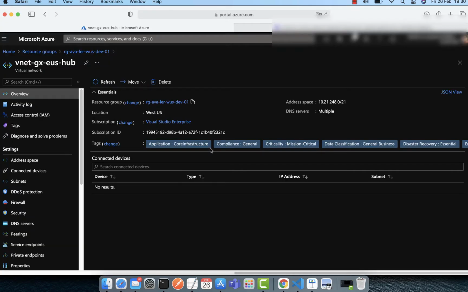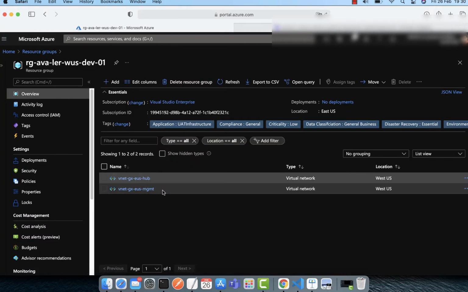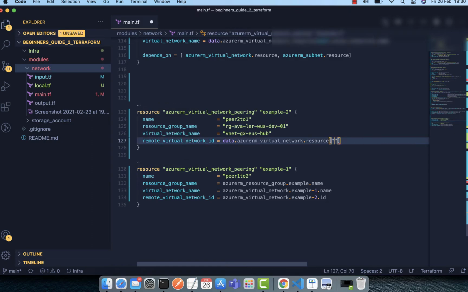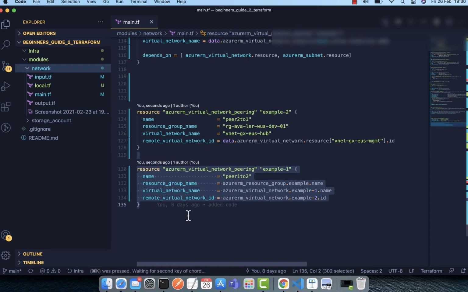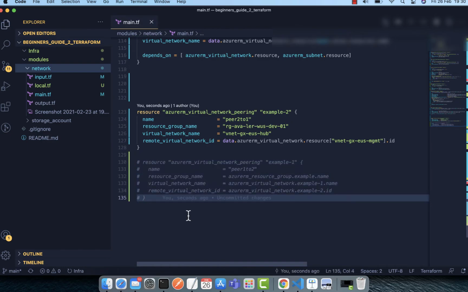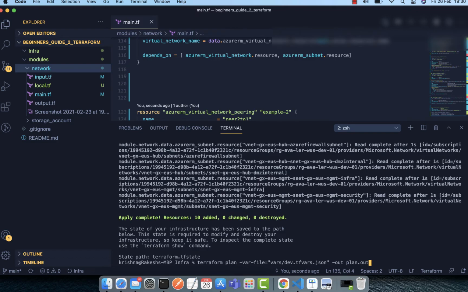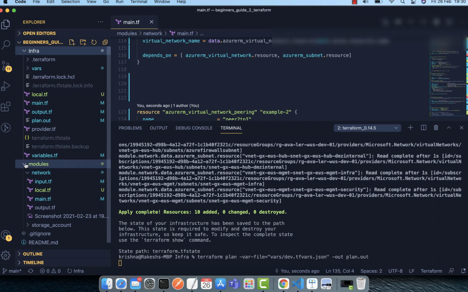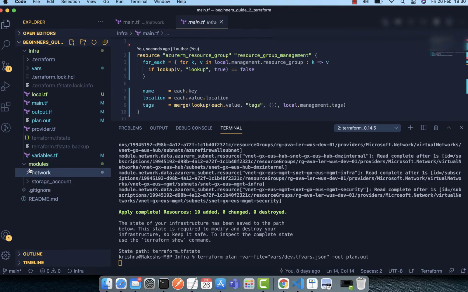Okay, and what is our target resource name? So if I create the link between these two, I'll just comment this out just to make sure that this peering is working fine, just to save time. I'll run my plan, and the plan is going to be executed from here. If you are already following this particular series, you know that we are running all our Terraform code from this, and this is just our module. So let's see if everything works fine.